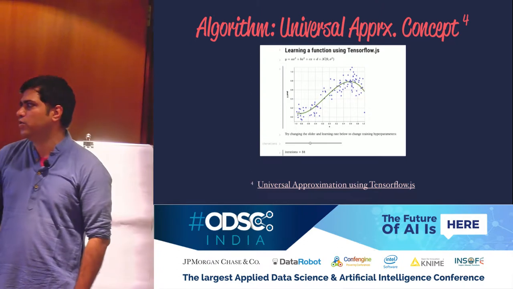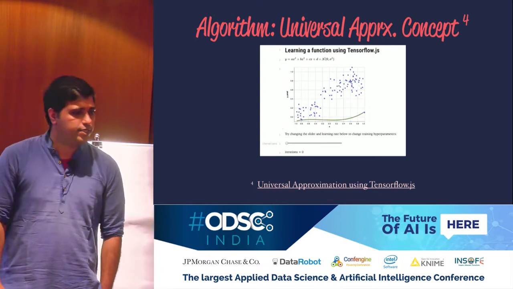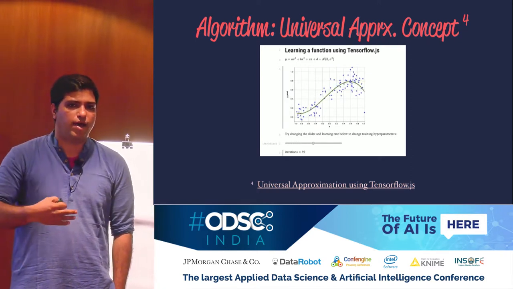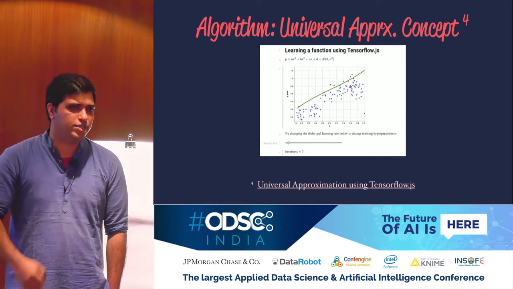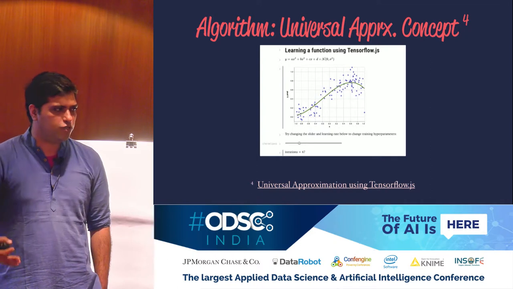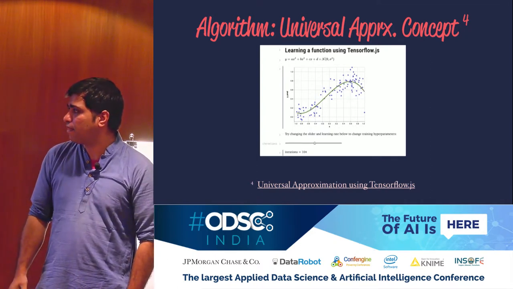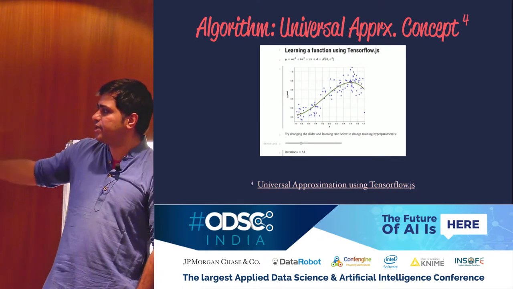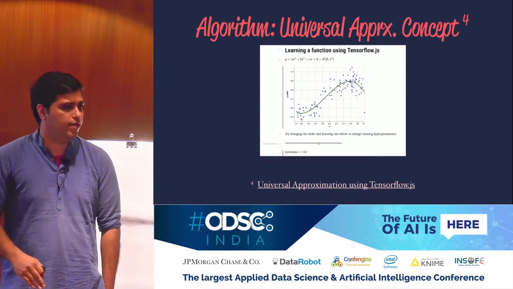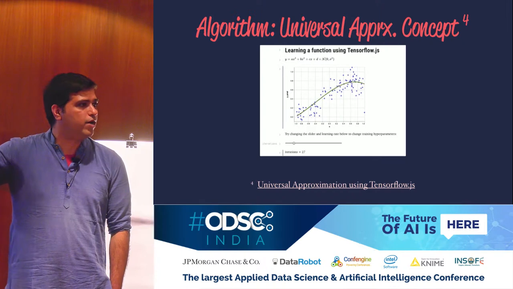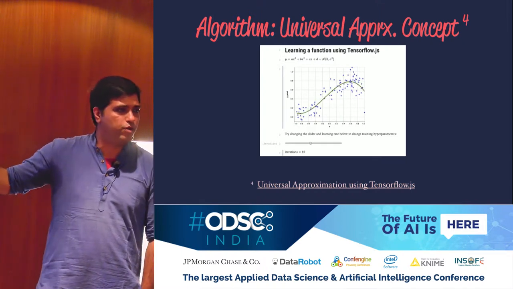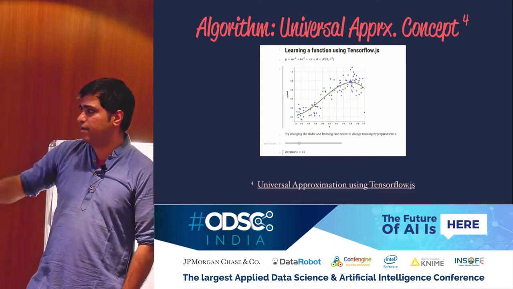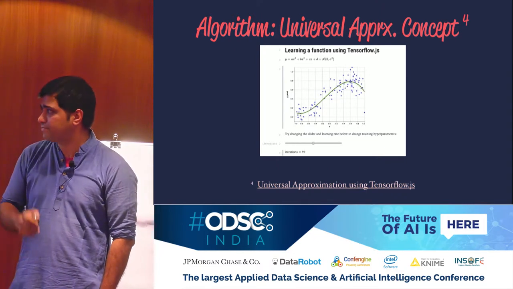So I'm really trying to fit a curve to an arbitrary set of points, and this whole concept of universal approximation, in the sense of how a neural network can approximate any function, is kind of the basis of why neural networks are so powerful. It's just a GIF right now, but you can change the number of iterations and see how it fits. So this is what was done in a browser-based UI earlier, now being done in a notebook-like environment, which we'll see later on. And you can actually code this pretty simply and quickly, right?